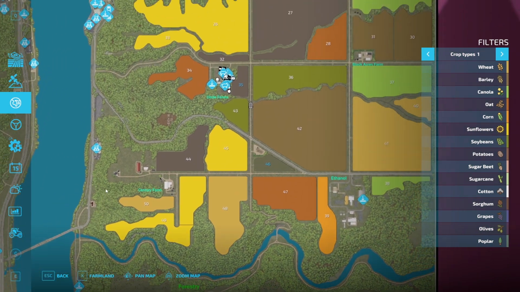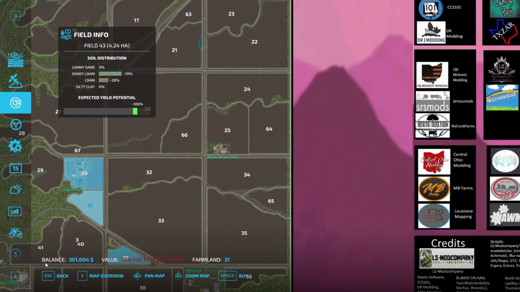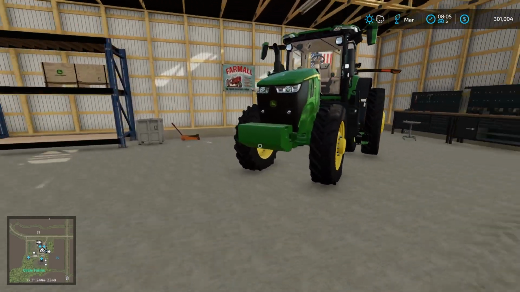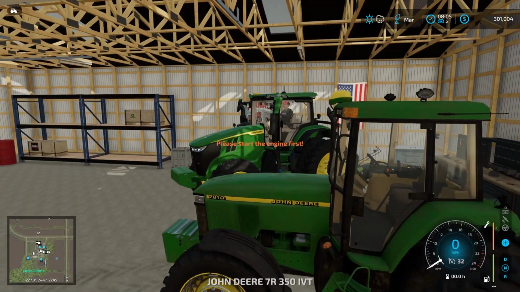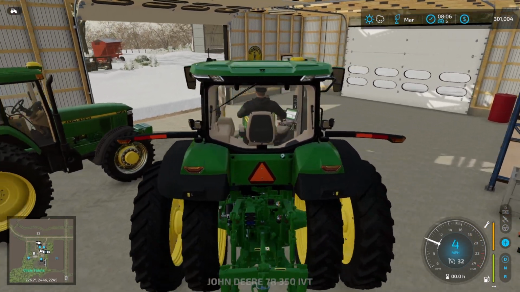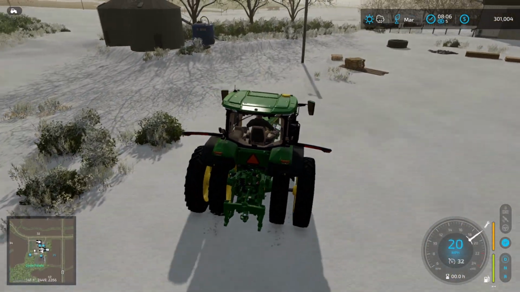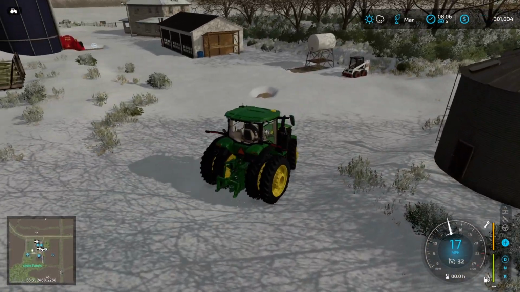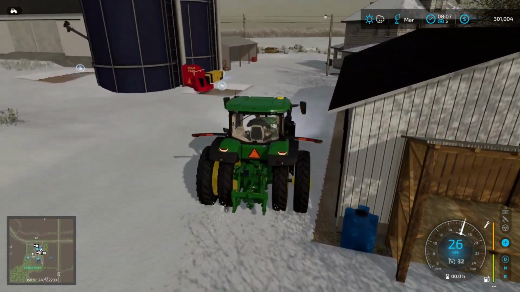How truly short are we? $5,000 short. That is so unbelievably depressing. I think we could possibly sell some sunflowers or something. I don't know how much we have, but let's go grab our gravity box and take a little look-see.